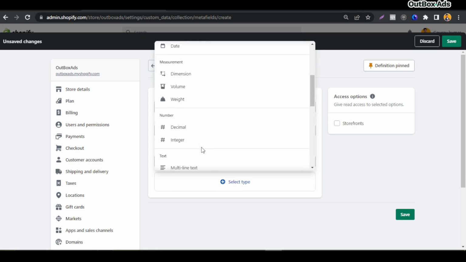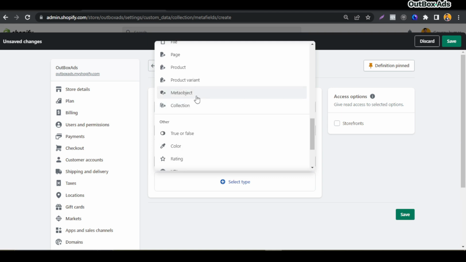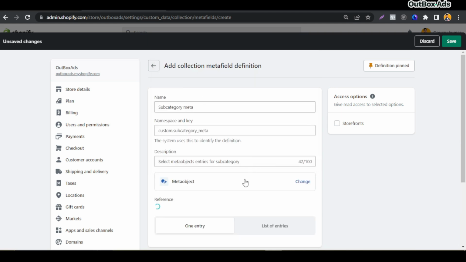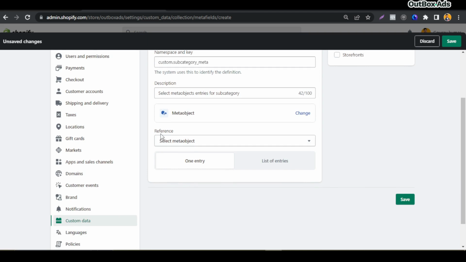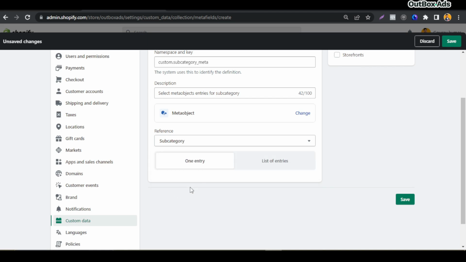that is metaobject. Here it is, Metaobjects. Click on Metaobjects, and here, reference, please watch carefully. You need to select the metaobject you created earlier, like the Subcategory we made earlier.